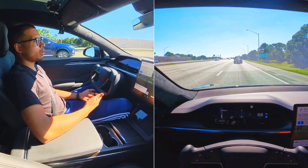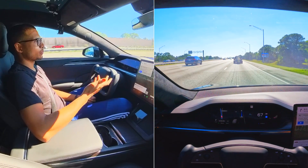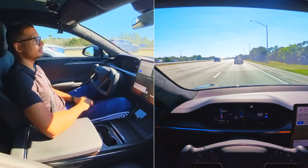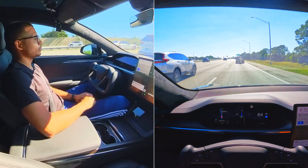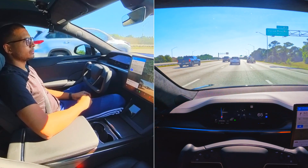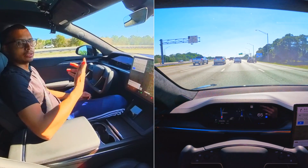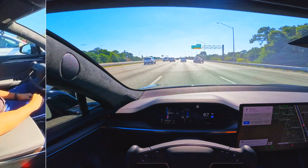The car should have suggested a lane change here so we're not stuck behind the pool guy doing 65 in this lane when we want to go 80. But it did suggest a lane change — we'll take this one. Cool. We've got about six more miles on this, so I'll throw on a little more music and we'll catch back up at the exit.